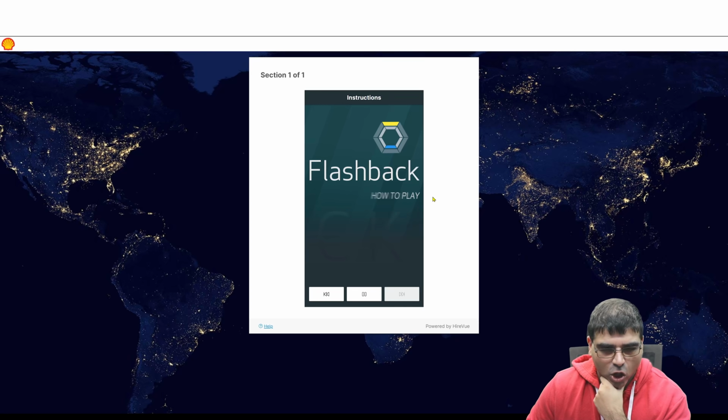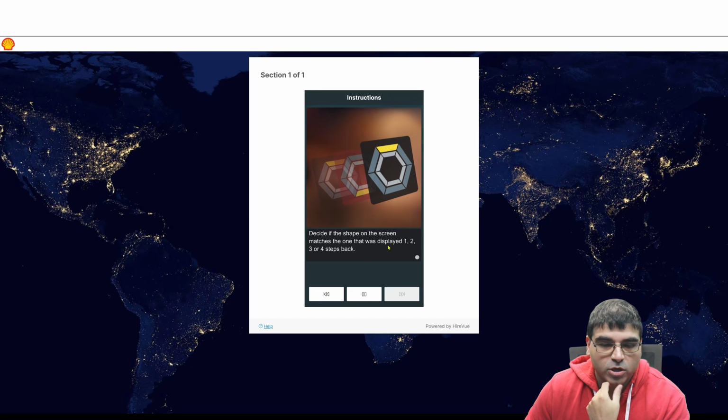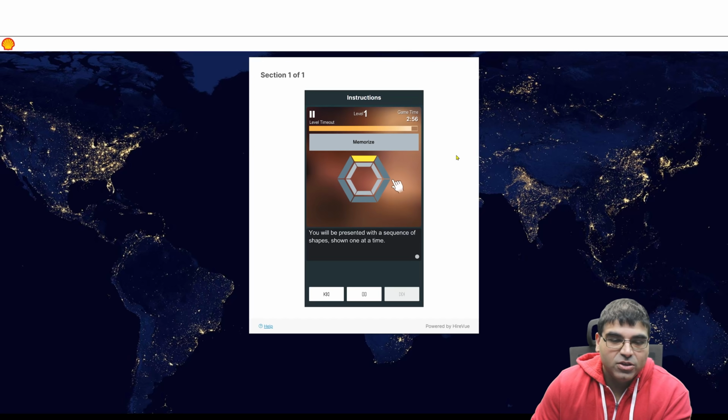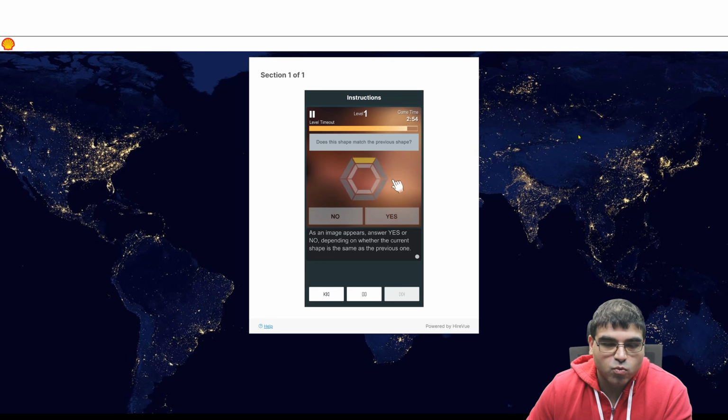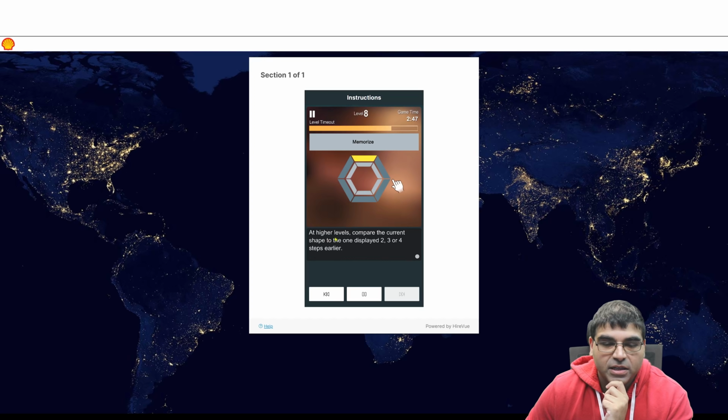Flashback! Flashback! Decide if the shape on the screen matches the one that displayed 1, 2, or 3, 3, 4 steps back. You will be presented with a sequence of shapes shown one at a time. As an image appears, click yes or no depending on whether the current shape is the same shape as the previous one. At higher levels, compare the current shape to one displayed 2, 3, or 4 steps earlier.